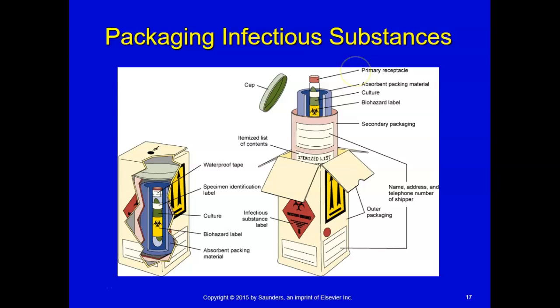But you have to have that absorbent packing material. It's kind of like the inside of a baby's diaper. If it gets wet, it absorbs a whole bunch of times more than its original volume or weight. This is what you'll have to pack the samples in to go out to the health department. There's a whole 8-hour class taught by the health department every year. So if you work in the shipping department where you have to send things to the health department, somebody in the department has to go to that and get certified to package infectious substances.